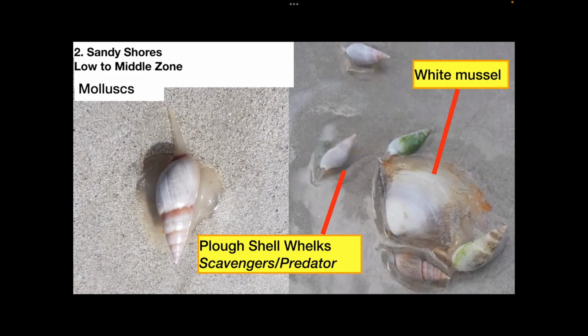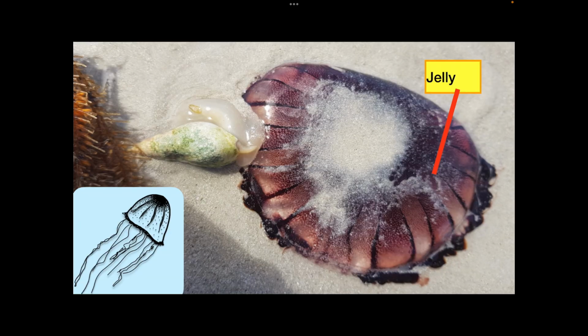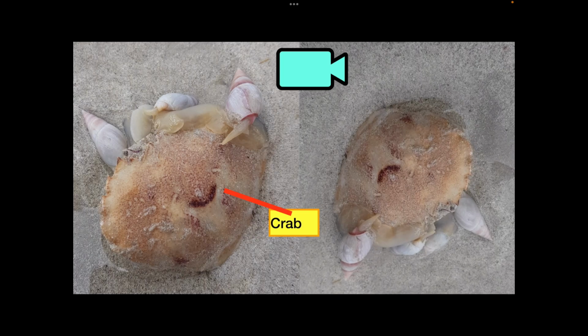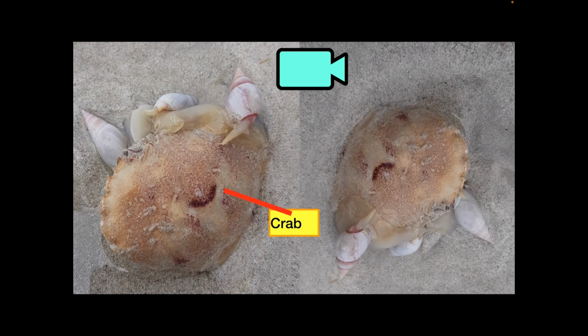Alright, then in our low to middle shore, this is some of the animals that we find. So we've already seen our white mussel. We've seen how the white mussel burrows and digs into the sand, but we haven't looked at our scavengers, which are, the example we have here in Muizenberg is a plough shell. So the plough shell is a type of whelk. It's a carnivore, in this case obviously a scavenger, scavenging for the white mussel. And in this image over here, the plough shells are scavenging off of a jellyfish that has washed up on Muizenberg Beach. Okay, so here's a video, a nice video, of how they're feeding.